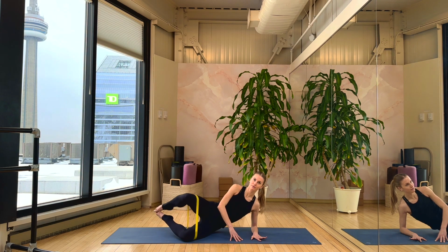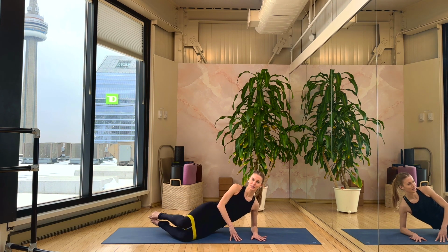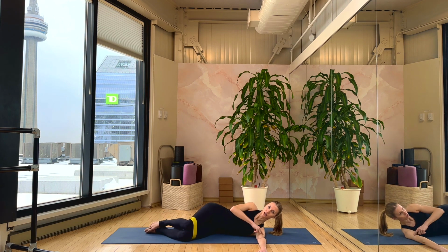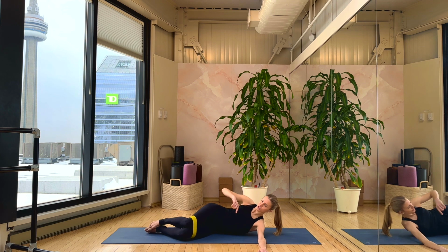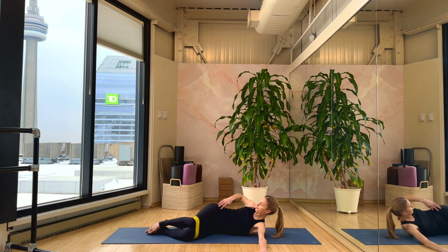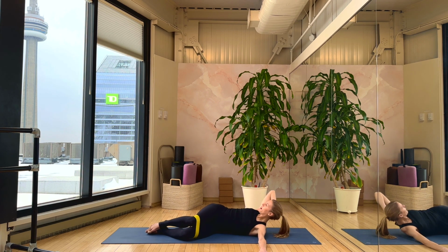Let's go for 5, 4, 3, 2, and 1. Close it up. Beautiful. All right, now we're going to come all the way down. You're going to take that bottom arm directly out from your shoulder. Your palm is flat on the mat. Your knees are bent, still 45 degrees away from your hip like we just had them. That other hand comes behind your head, and we twist the chest so we're looking at that top hip.